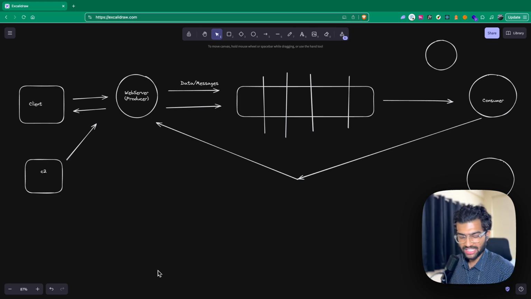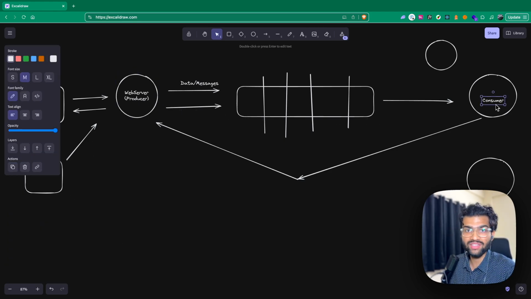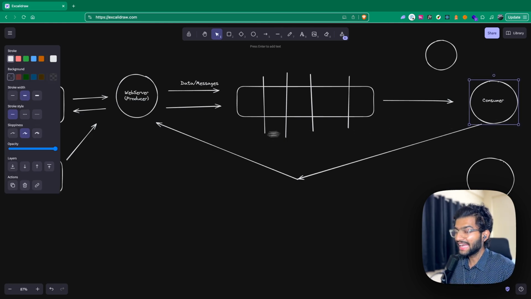What we have covered over here is basically known as async communication between servers, because our web server is indirectly communicating with our consumer, right? Asynchronously communicating with the consumer, because it is sending data to the message queue, and the consumer is pulling data from the message queue. So in a way, they are asynchronously communicating indirectly. So anytime you're thinking of implementing an architecture or backend system where you want two different web servers to communicate asynchronously, you should probably be thinking along the lines of a pub sub or a message queue.